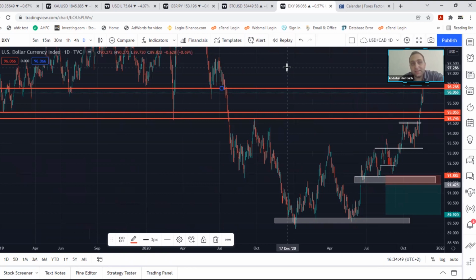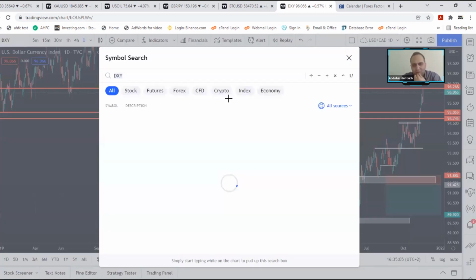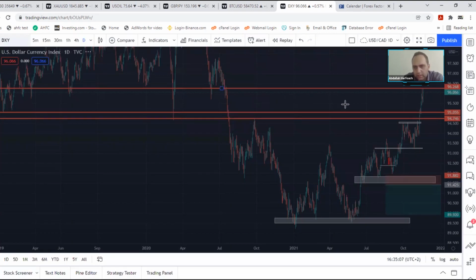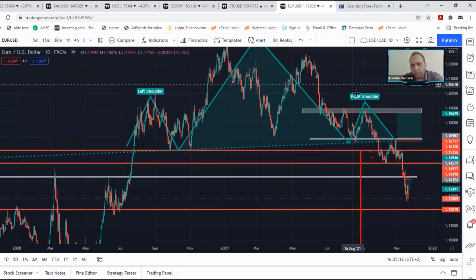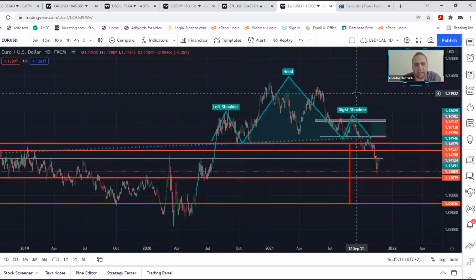This is the dollar index. So this means that more pairs like Euro, like GBP, like CHF, Canadian, we'll see it now, they move their way down. Okay, so let's check it together. Let's see now, because if the dollar continues up, it's reasonable that many currencies like the euro and others continue down. And as we can see for the euro, we are still working in the daily, as you see, the head and shoulder.